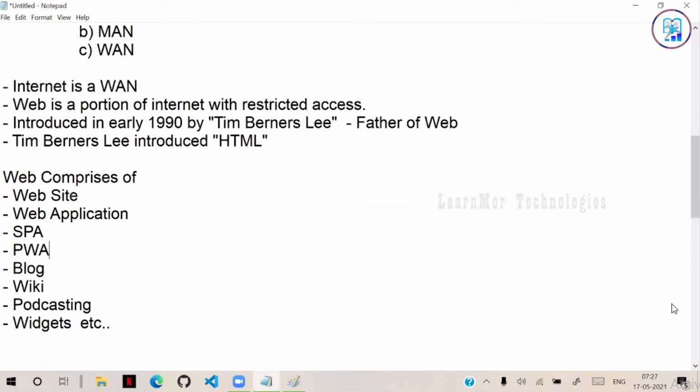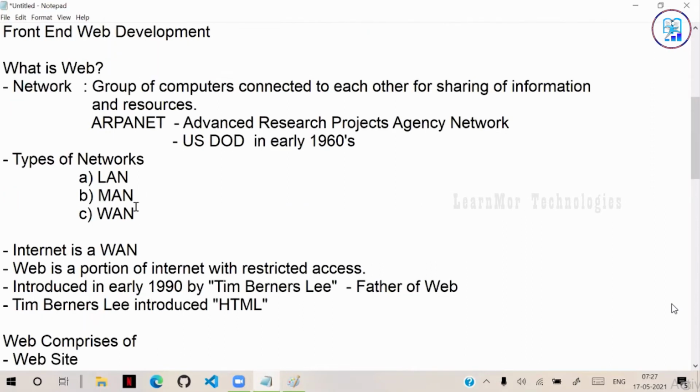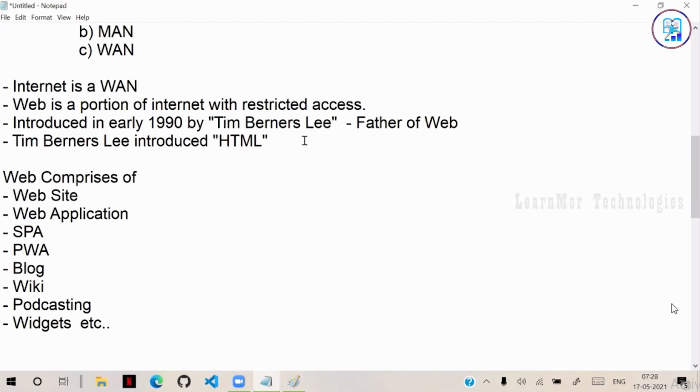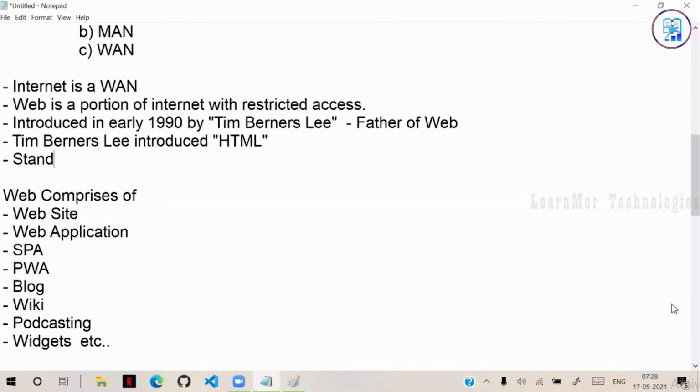So this is the basic point about the web. When you are learning web development, first you should know what the web is. And one more thing you should know is the standards of the web.